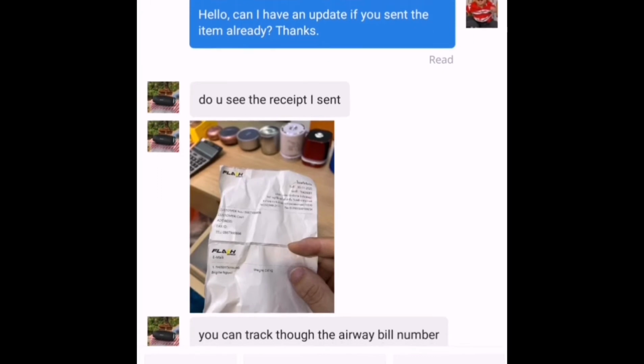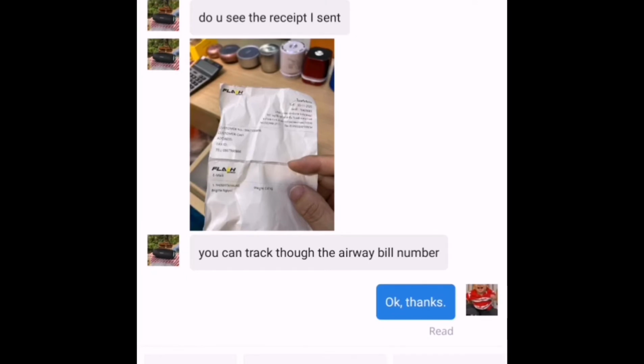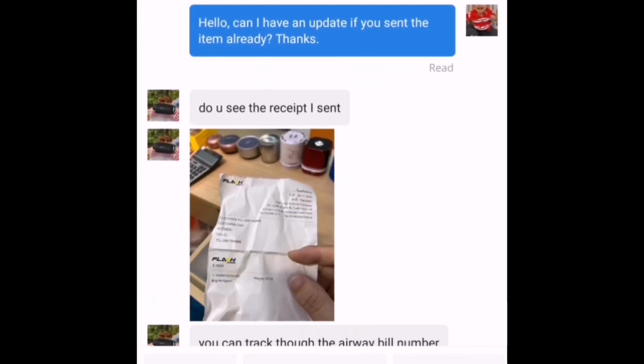So this was ordered in the 11/11 sale, and I got it on the 18th. I sent it back on the 19th, and on the 30th, that's when she sent it back to me. So that is like almost half a month of waiting. So I already got the product, which was on the 3rd or 4th. Actually it was on the 4th, yes. So she sent it on the 30th and I got it on the 4th of December.